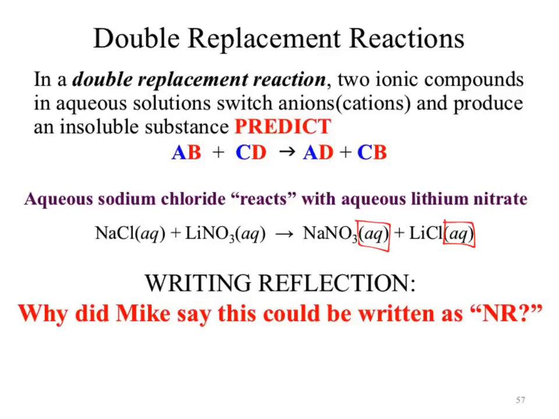Where is sodium? First column. So anything with sodium will be what phase? Aqueous. Where's lithium? First column. Anything with lithium will be aqueous. Period. That's why you should memorize that rule. It doesn't change. So we never have to guess. You will never guess the solubilities. You have to follow rules.